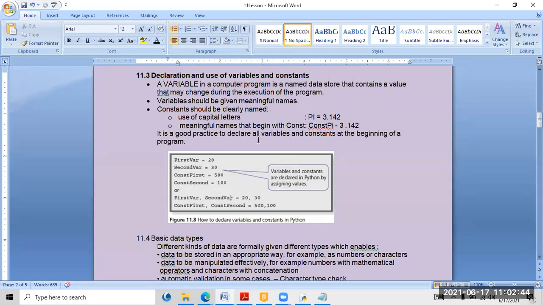It is a good practice to declare all variables and constants at the beginning of a program. So sometimes you don't need this until the 100th line of coding, the 101st line only you need this variable, let's say some variable. But you don't wait till that time to declare. You can declare it there on the 99th line, that will be enough. The program will work. But it's a good practice to have everything at the beginning, like all the introduction, introducing all the variables and declaring and initializing at the beginning.